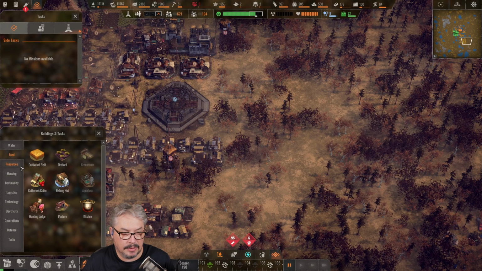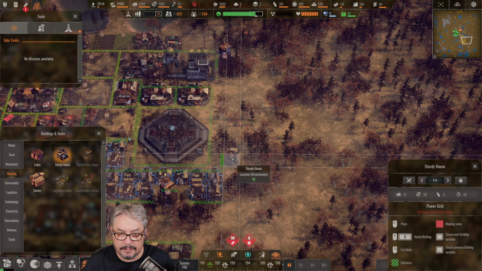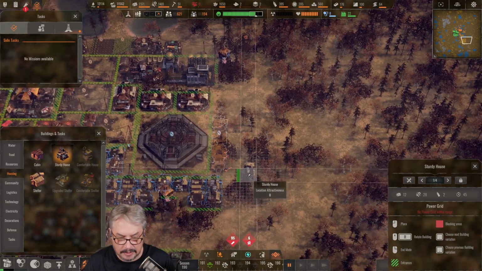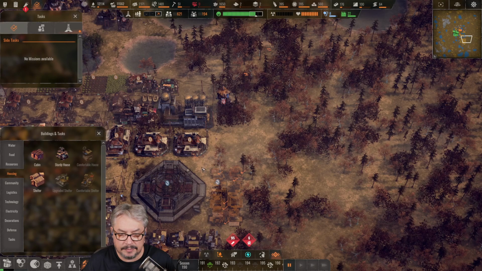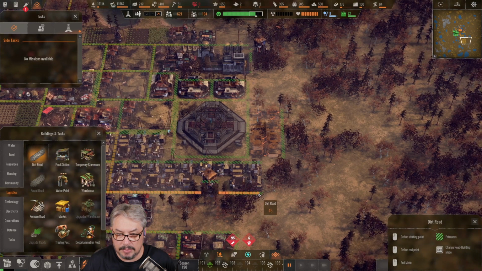Alright, so, houses, let's do some more. I am tempted to sort of go around. Problem is, they might not want to live near that. That's the only thing. I mean, we could barricade that off, but... Logistics. Okay, let's get some paths here.